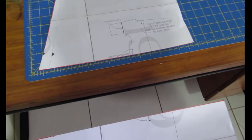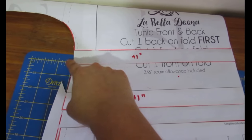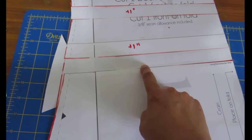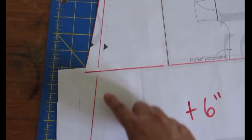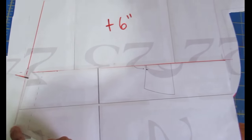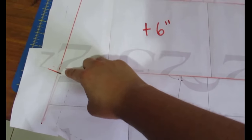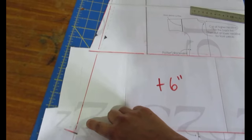Those six inches go there — I put paper behind and drew through the lines on the sides. There's the inch added above my apex point, so the fullest part will now align with my bust. That's the official shorten-and-lengthen line with the added inch for bodice height. Down here I kept the grain line and side curve the same and just added six inches. This creates a slight discrepancy at the bottom, but I measured the width and it's plenty of volume for my hips and will fall like a nice dress — I don't want it to swing out larger.